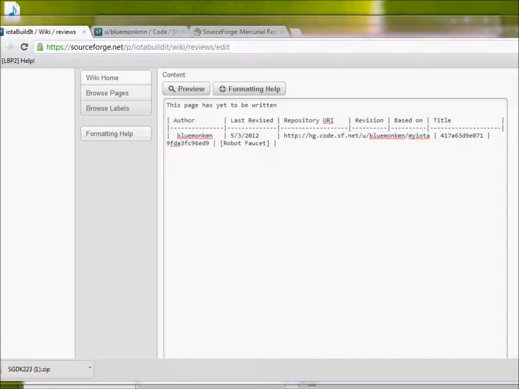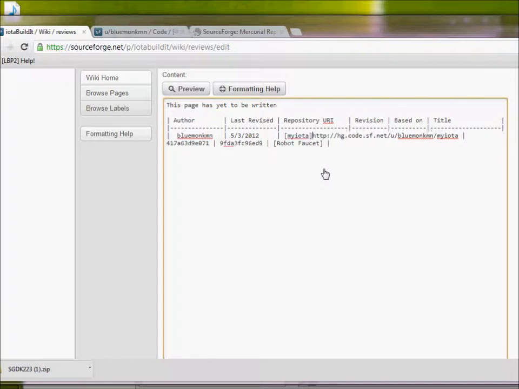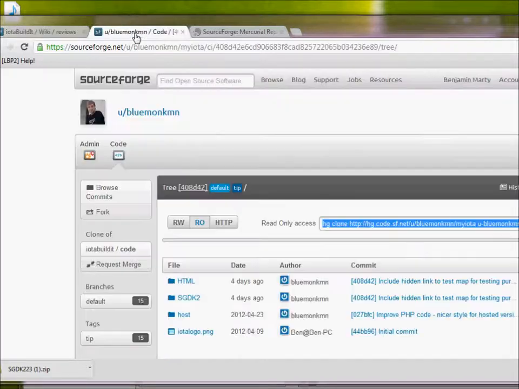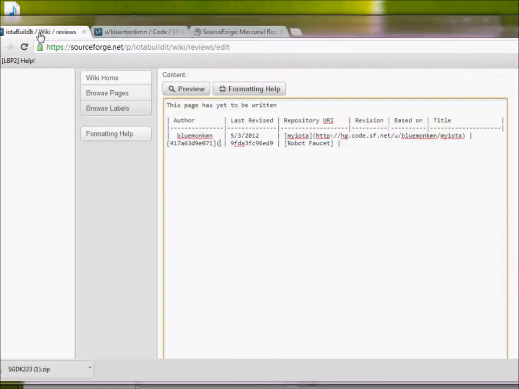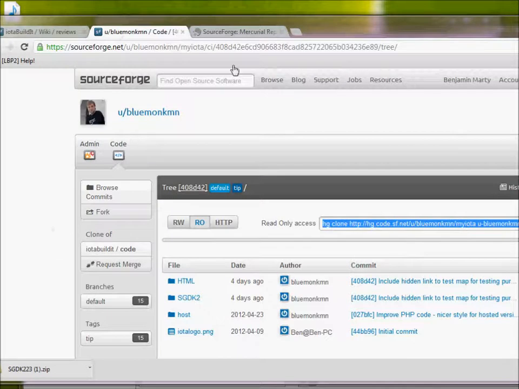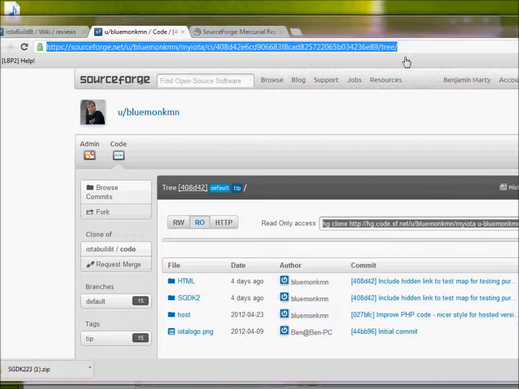Since this is too long anyway, let's just abbreviate this to iota and put the URL. It'll just be the repository here. If we want to actually play it, we can put a link in the revision column. So in the revision column, I will put that revision as the text, and let's get the whole link to the page where you can play it for the URL.